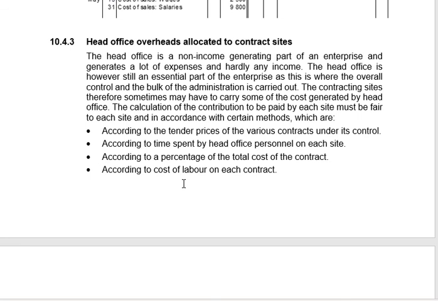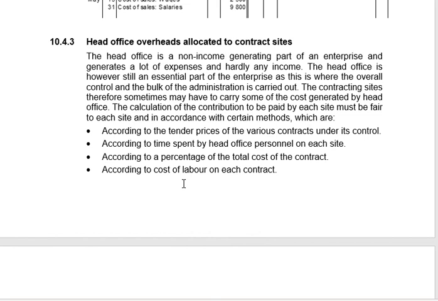Okay, so that was just a short example. There's more examples that you can go through in your own time in your notes from page 248 right through to page 255. So from page 248 to page 255 is more examples like the one I've just shown you. Simply internal transfer, sending it from a certain account to the other account. If it's an expense for the contract account, you know it must end up on the debit side. If it's an income for the contract account, it must end up on the credit side.